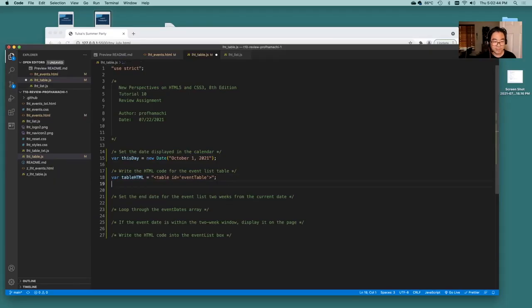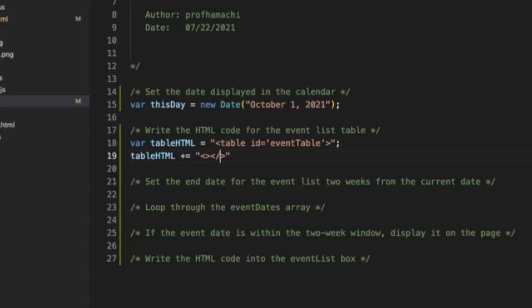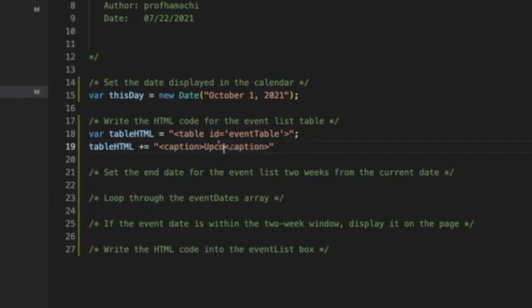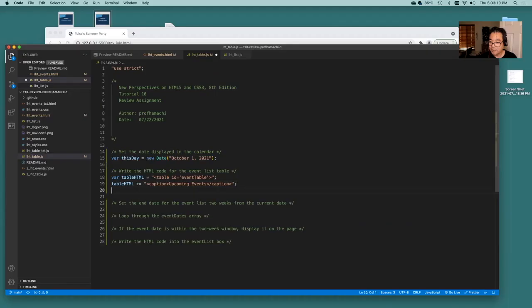Okay, tableHTML, the second line over here, is going to be our caption. And between our caption tags, let's go upcoming events. And then tableHTML.